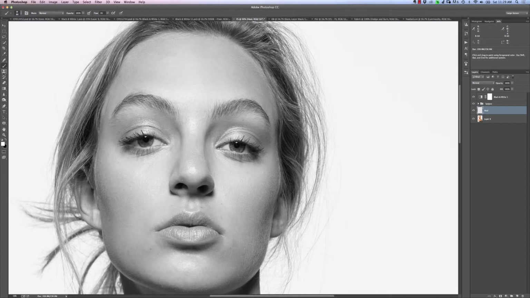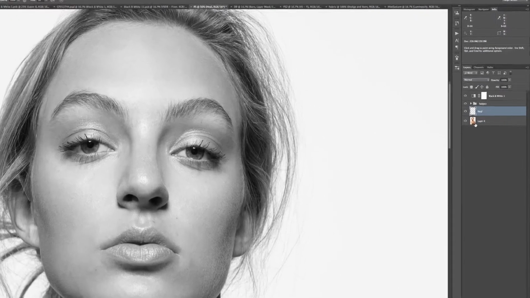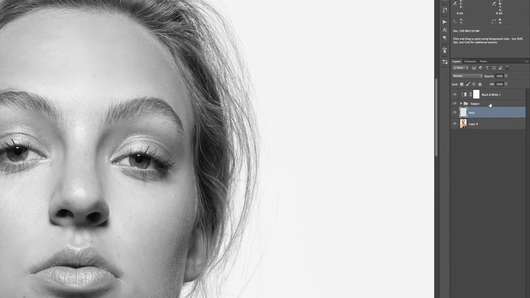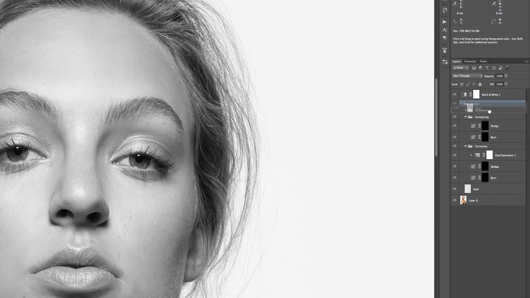So the reason we want to do that ahead of time, we don't want to do it after our dodging and burning, is because it is sort of a rasterized layer. What ends up happening is if I try to do my healing up here above my dodging and burning, so let's just move this up and out. So if I were to do it up here, let's say I do some dodging and burning at this stage, what I'm essentially doing is I'm rasterizing over top of my adjustment layers here.